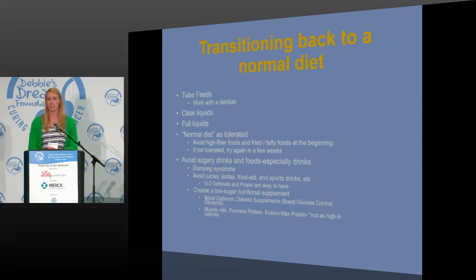And then a quick note with dumping syndrome. Dumping syndrome can be affected by caffeine because dumping syndrome is basically urgent use for the restroom. And because with a gastrectomy, you no longer have the flap on the bottom of your stomach that helps control the rate of food going into your small intestines, things can flow in more quickly. So the things that can make your food run out of you more quickly: caffeine, because the caffeine can contract your GI system, fatty foods, and sugary foods and drinks. However, the most common one is sugary drinks, just because foods have other components, like brownies and cookies have other components that can help slow it down.